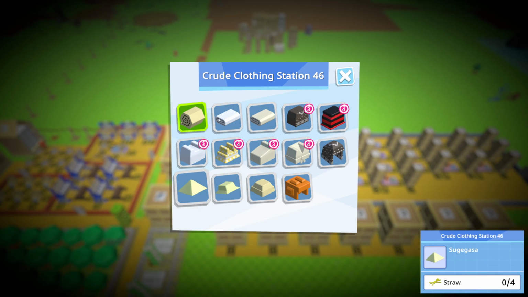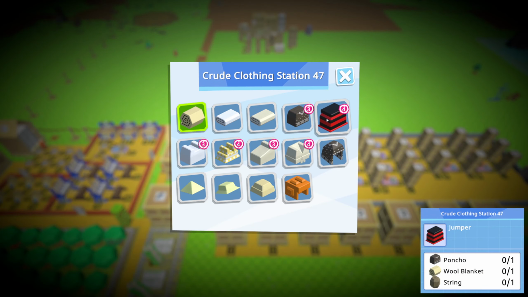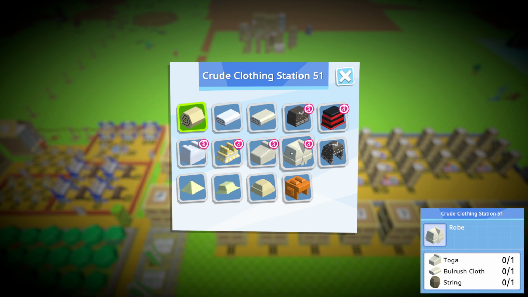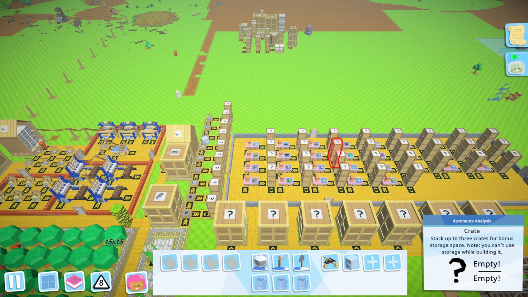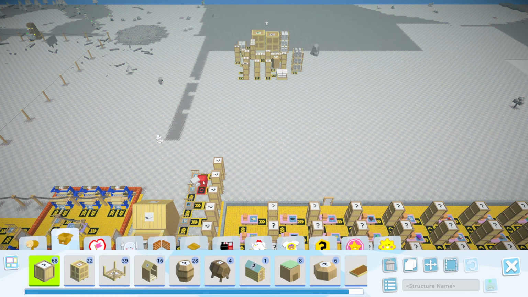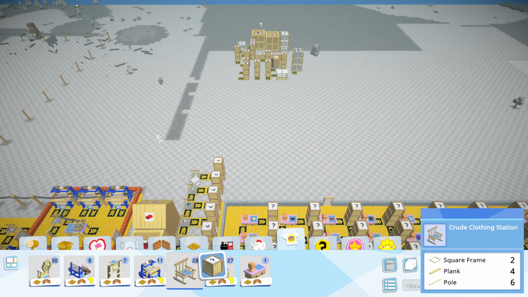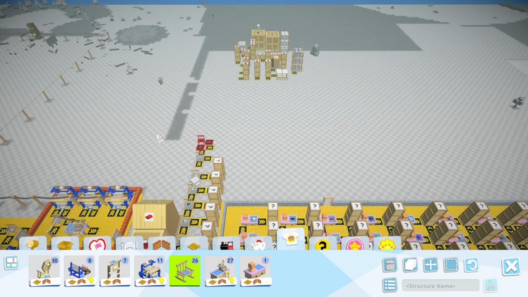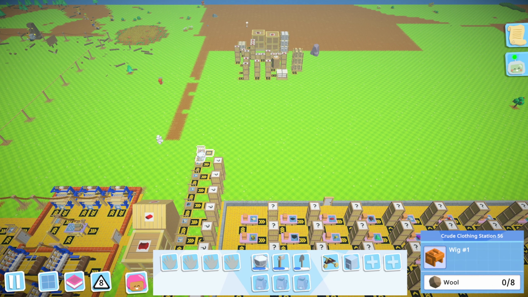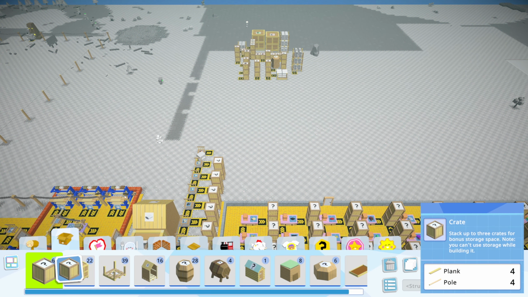Okay, let's see here. I need ponchos, jumpers, tunics, little sundresses, toga, robe. What is this one? A cello. Okay, and this is where all the straw stuff is starting. And I'm gonna need a few more chairs. Where's the clothing stuff? No, game. I didn't want that to happen. What did I just make? Farmer's hat? Okay. Wigs. Okay, so there we go.